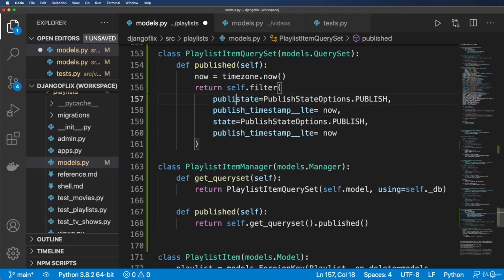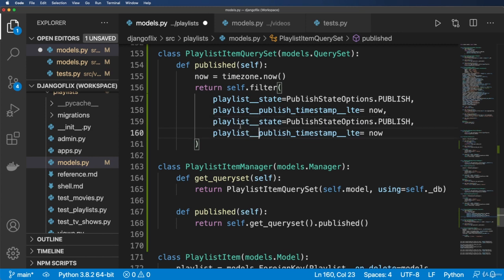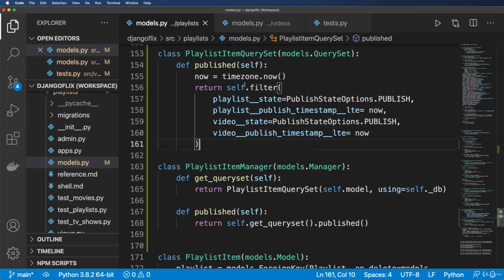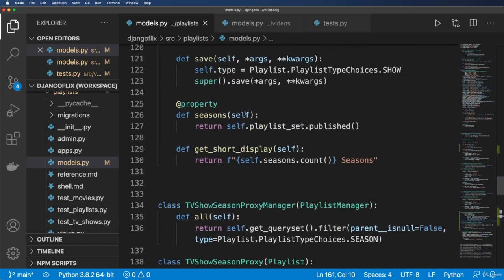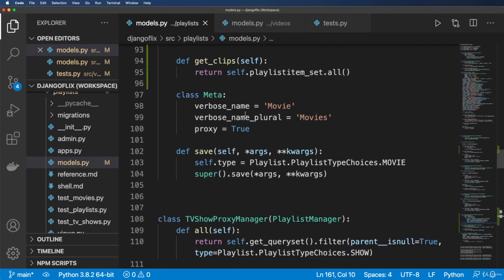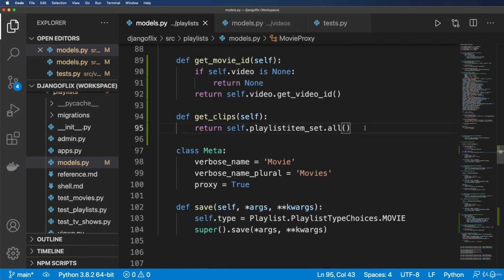Now we say playlist, two underscores, state, and then playlist published timestamp. Oh, actually, these should be video state and video published timestamp. Cool. So this will now give me the ability to come back into my movies, get my clips, and do dot published.